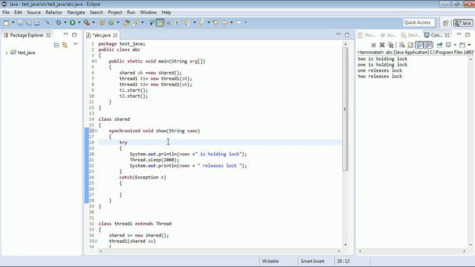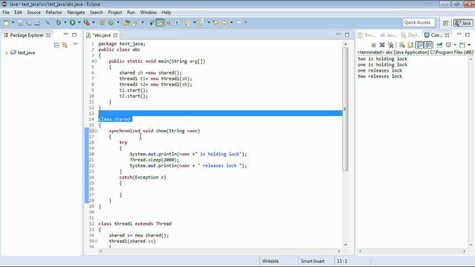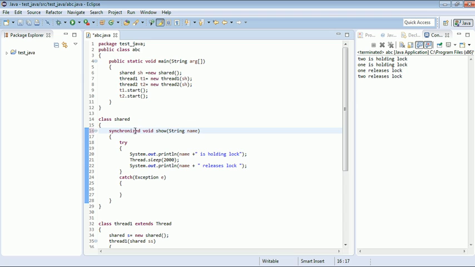Sorry, I have forgotten the spelling of synchronized. It looks quite tough, but it's not actually. Okay, so this is the synchronized keyword. Now as I have made this common object synchronized, only one thread will hold the lock at a time. So now let's run this program.